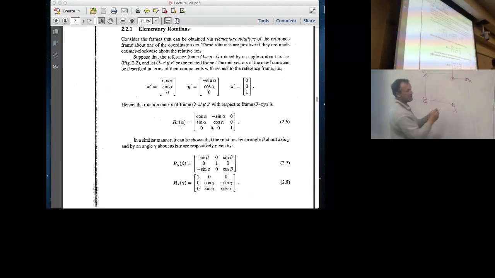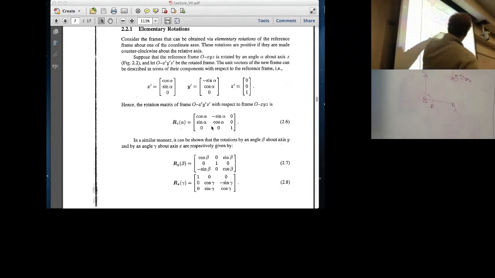A positive rotation is always a rotation where you stick your thumb in the direction of the arrow, and your fingers, again, the right hand, the fingers curl in the direction of what is positive. So this here was a positive rotation, which was fine. We used alpha like this. Now in this case, if you rotate in this direction, that would be negative because the arrow sticks inside. Okay, so actually now for this one, this here is positive. And if you do this for the last coordinate system, actually it's like this again, it's nicer. But what happens essentially is you get these elementary rotation matrices.